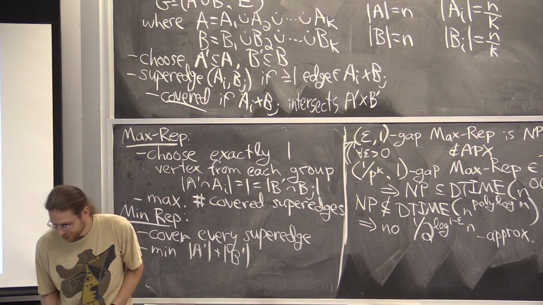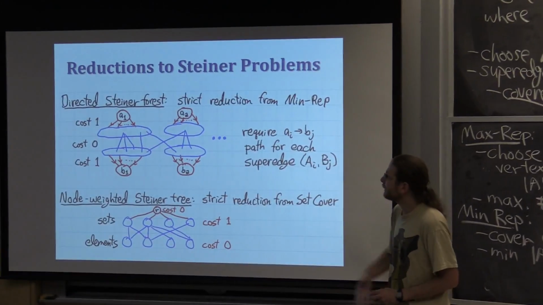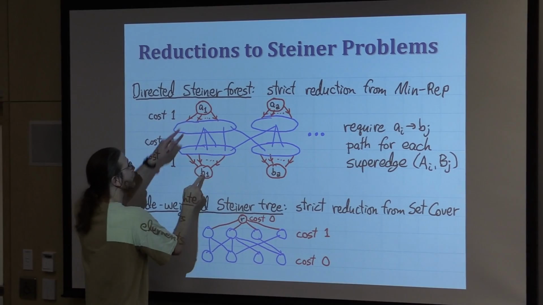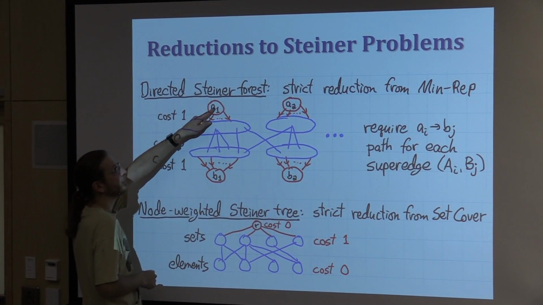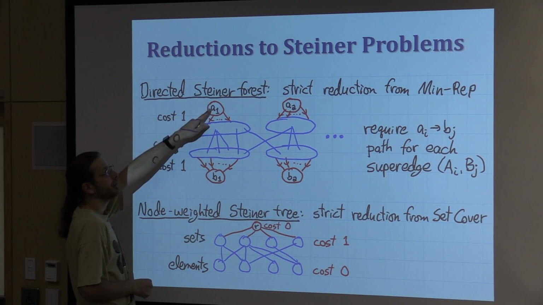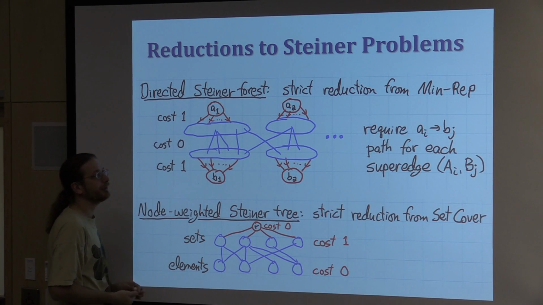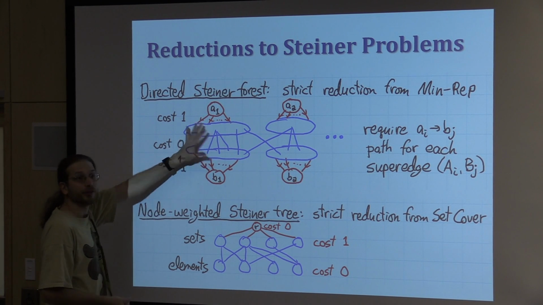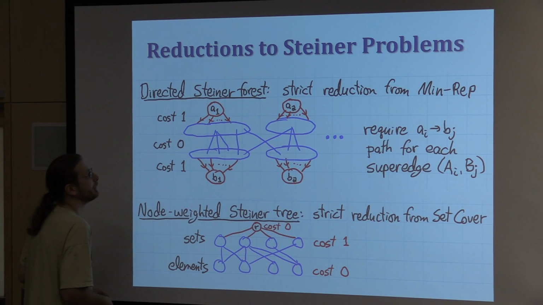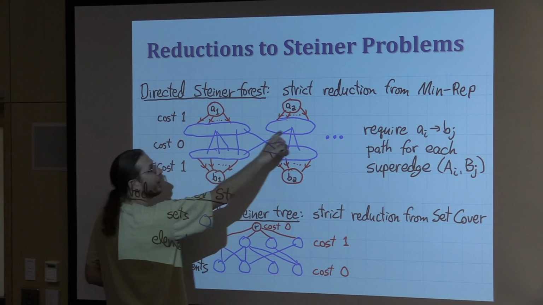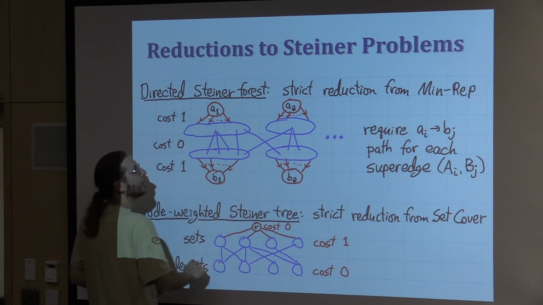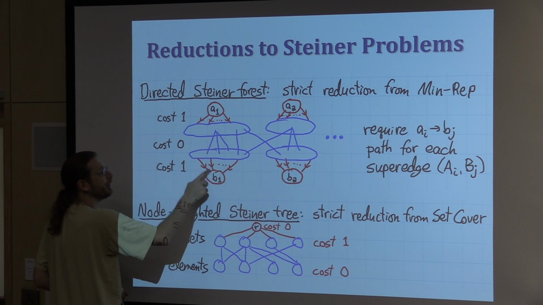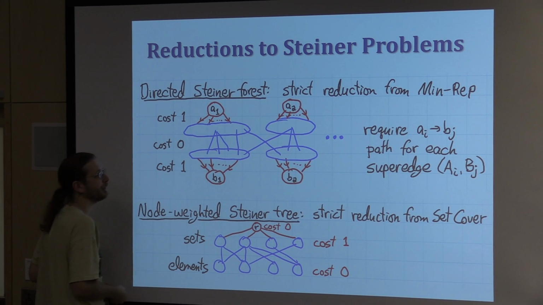So a couple of quick examples here on the slides. Directed Steiner forest. Remember, you have a directed graph and you have a bunch of terminal pairs, and you want to, in particular, connect via directed path some a_i's and b_j's, let's say. And you want to do so by choosing the fewest vertices in this graph. So what I'm going to do, if I'm given my bipartite graph here for min rep, I'm just going to add, to represent that this is a group, a vertex here, connect by directed edges here, and there's a group down here, so I'm going to have downward edges down there.